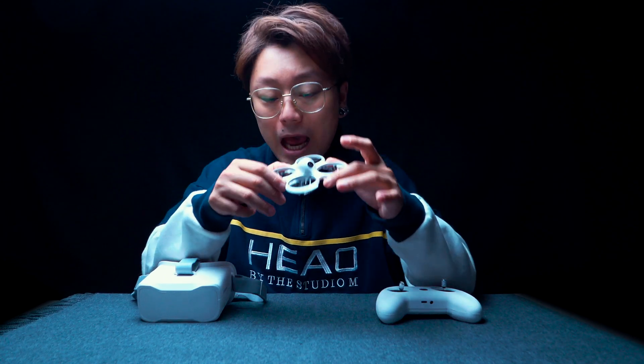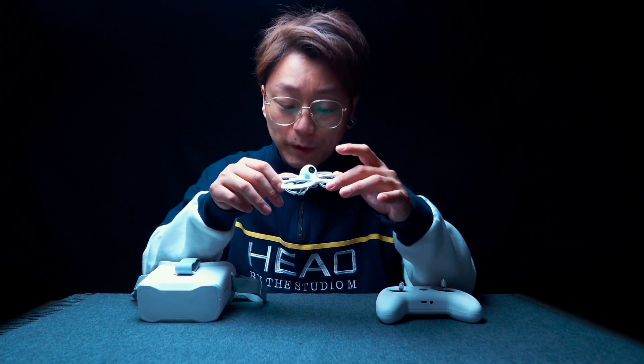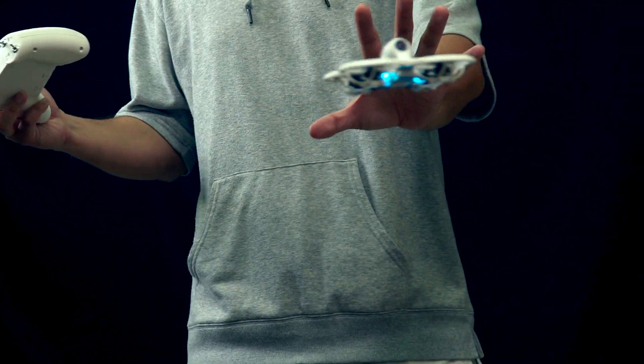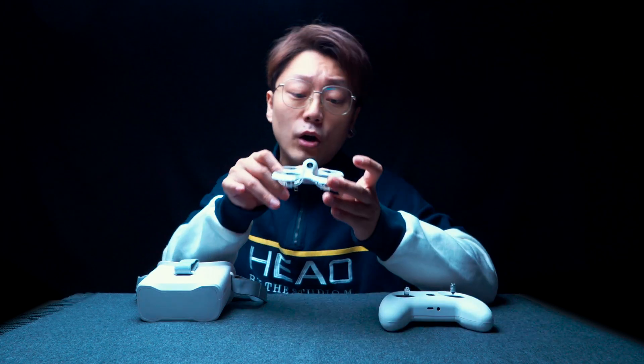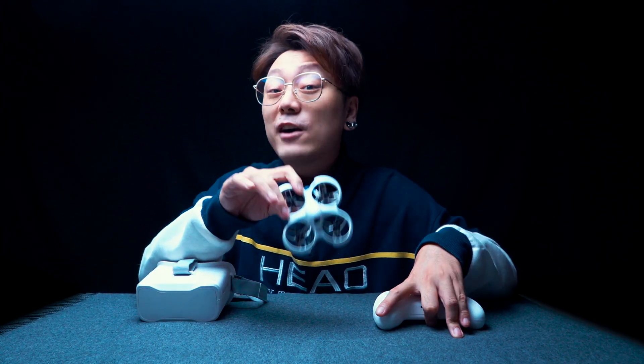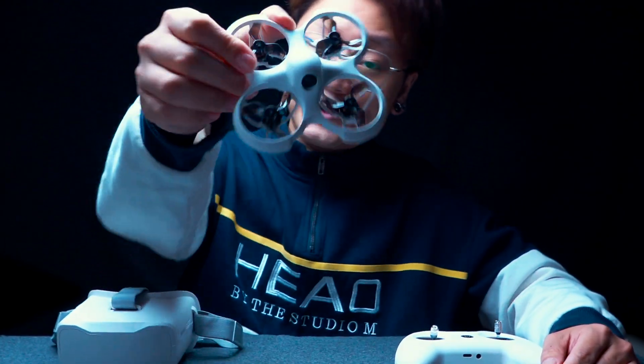The second trouble for beginners is controlling the drone. Three different modes help you go from beginner to pro. One great thing: it has altitude hold in normal mode — after taking off, it hovers in the air. This is so beginner-friendly because throttle control is so hard for beginners. In normal mode the flying speed is slow and very easy to control. There are also sport mode and manual mode for professional freestyle flying. So whether you want to go slow or fast, outdoor or indoor, this will take you there.